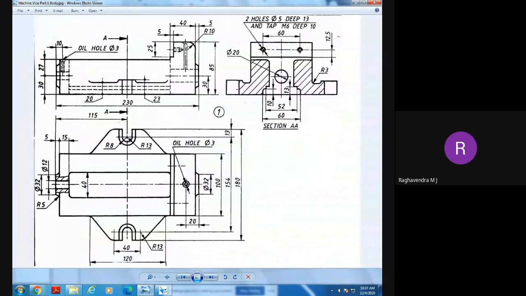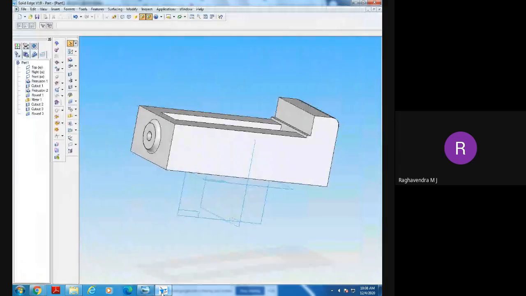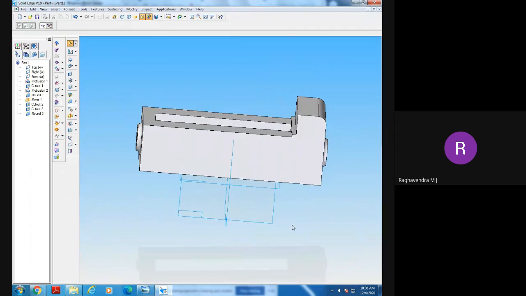Okay, what is this hole? From the top face, he has done the hole up to the end. Now, in the top view, you can see the hole. What is the size of this hole? 3 millimeters. It is a countersink hole. Countersink hole means, shall I go for cutout or hole?